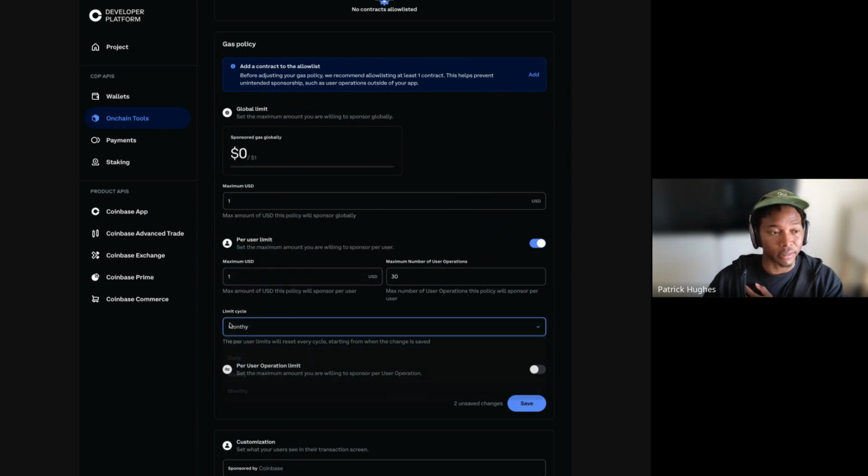But when it comes to the Paymaster side, I would start with either the dollar amount per user or the number of user operations. You can start low if you think it's going to be one of those popular applications attracting spam users. I'll also talk to my team and see if anyone has a difference of opinion on this as well. But that's how I'd recommend dealing with that.